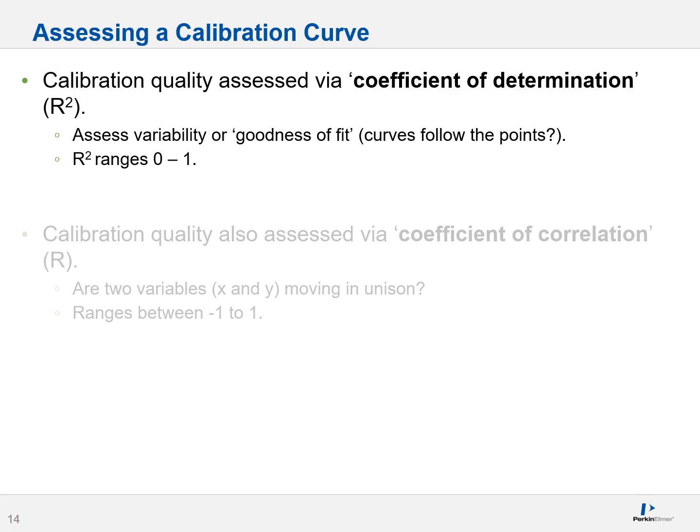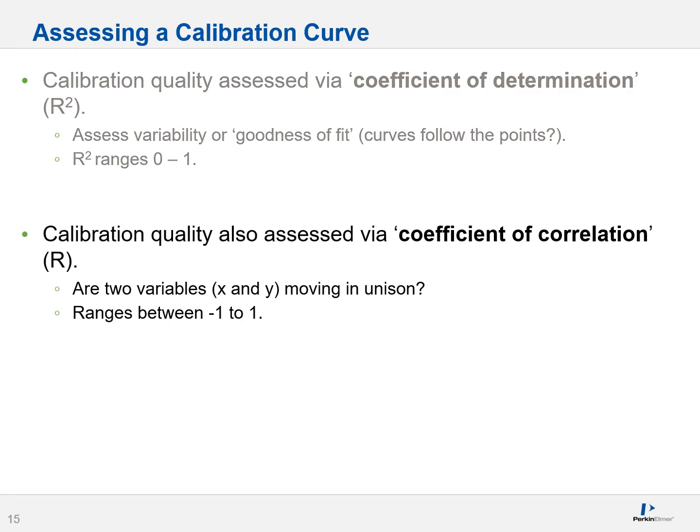Now, calibration quality is assessed by something called the coefficient of determination. This is R squared. It's assessing the variability, the goodness of fit. Essentially, it's asking, hey, does my chosen curve really follow the points? Think back to the logarithmic or exponential curve. What do you think? If I force a straight line through those points, would it really follow any of the points, or would it end up somewhere strangely in the middle? R squared ranges from 0 to 1. The closer you are to 1, the better your curve, better your points, and your traceability to the curve type.